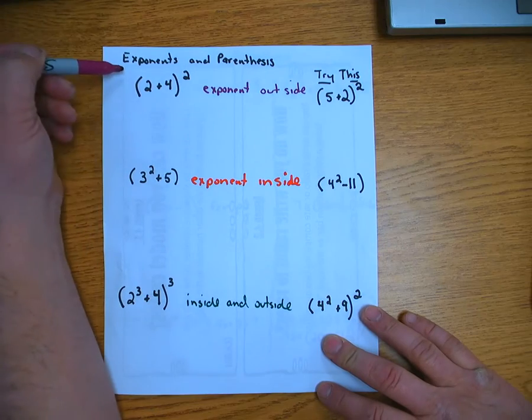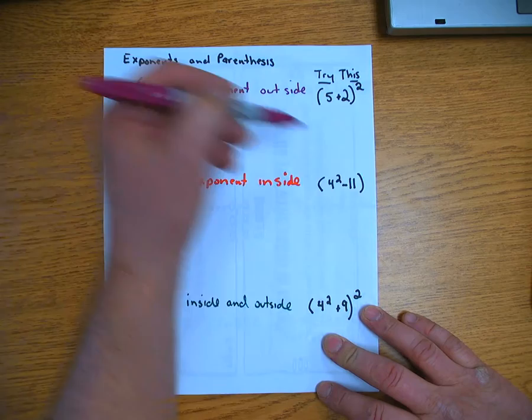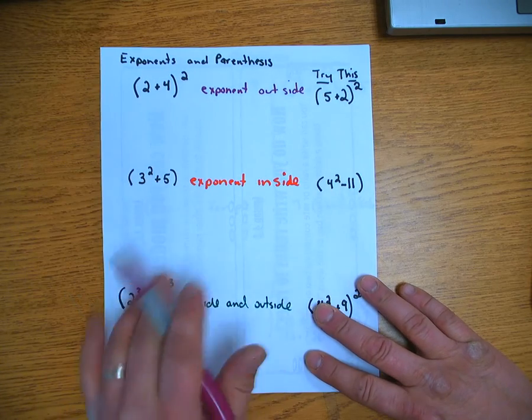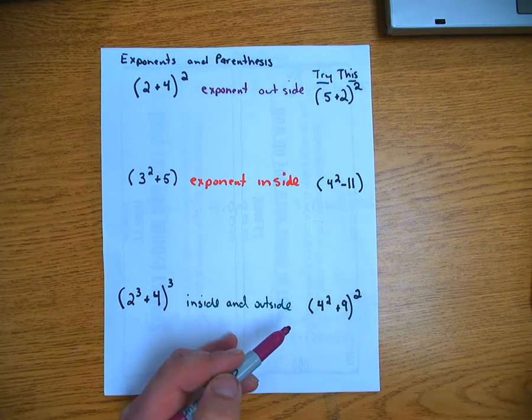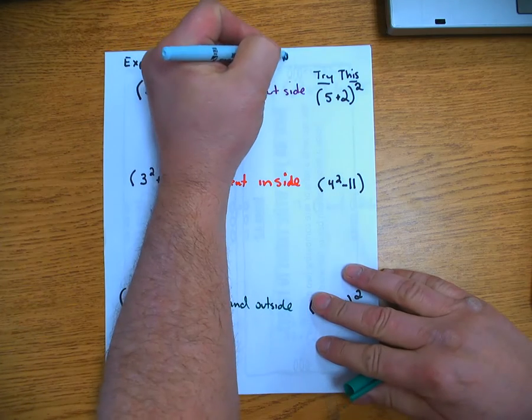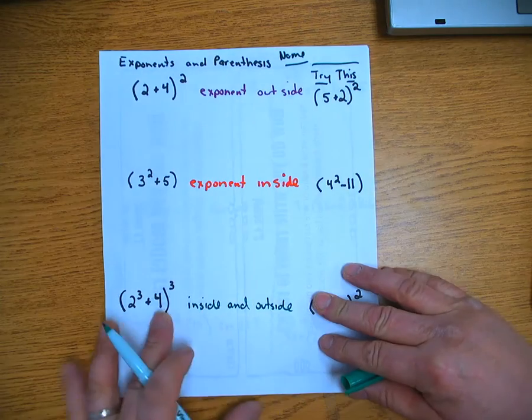Okay, I'm going to do a short video on exponents and parentheses. And then you will turn this paper in, and I'll explain what I mean. You'll be writing these down as I do them, and then you'll be doing this one on your own, and then turning this paper in for me to grade. So make sure you put your name here. Everyone, right now, put your name right there, right now.